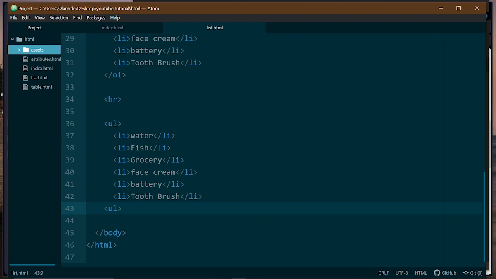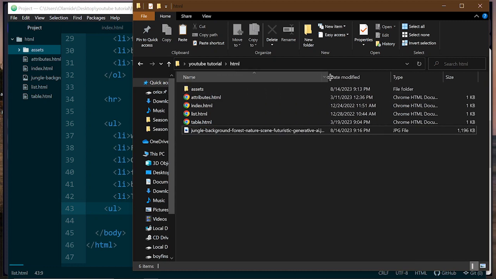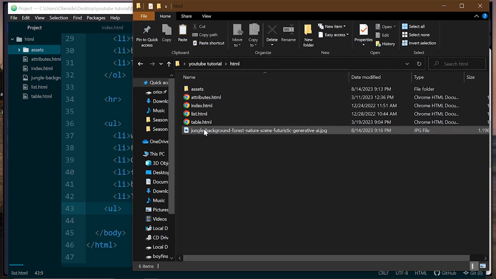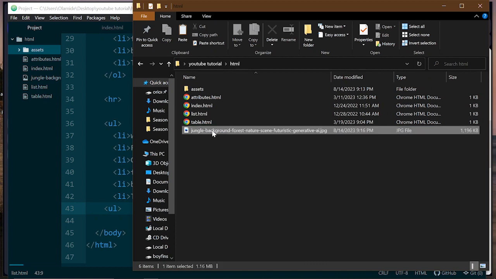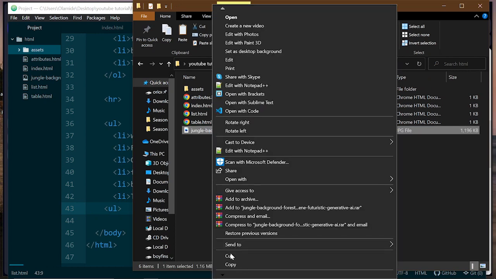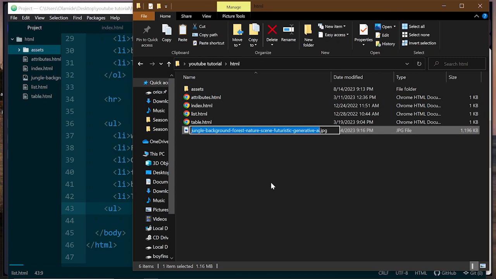So let me just get an image so we can put it inside. Okay, so I've gotten my image now, this picture here. I want to put that inside the assets folder. But if you look at the name, the name is long. I don't want this long name all the time, so what I can do is just rename it.